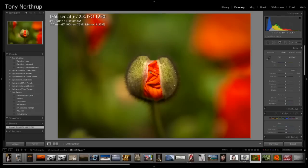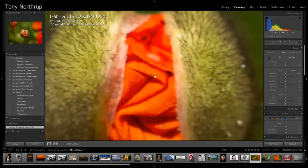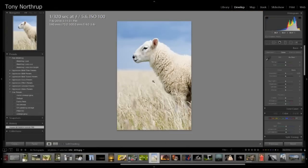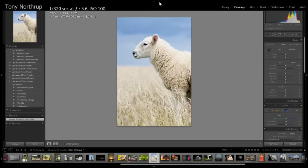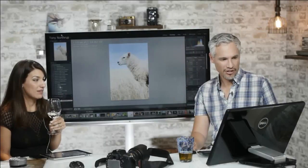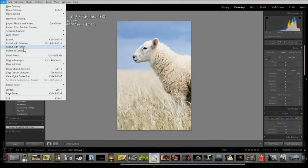I like this poppy shot. Oh, it's a poppy. Yeah, that is very cool. Whoa, I love this lamb shot. I've said it before, but I like this fast pace as well. I'm liking a lot today. Yeah, that is a cool lamb. It looks like a portrait. It's very nice.